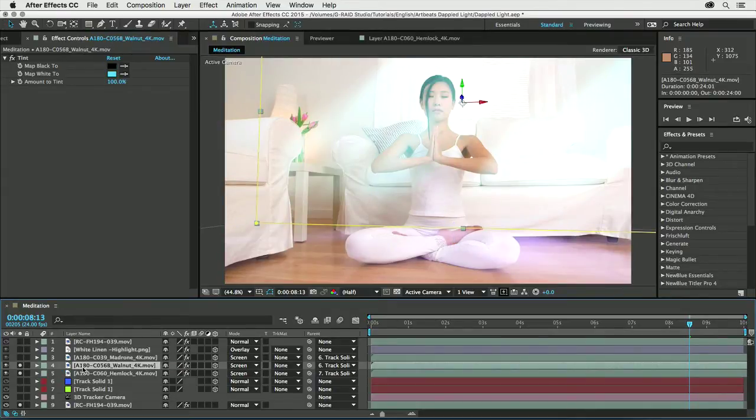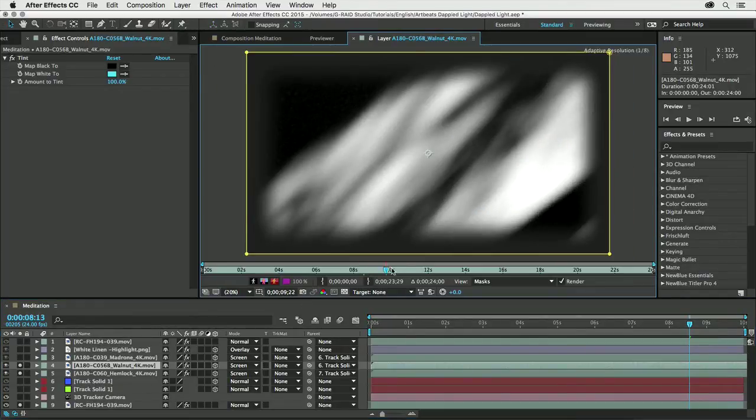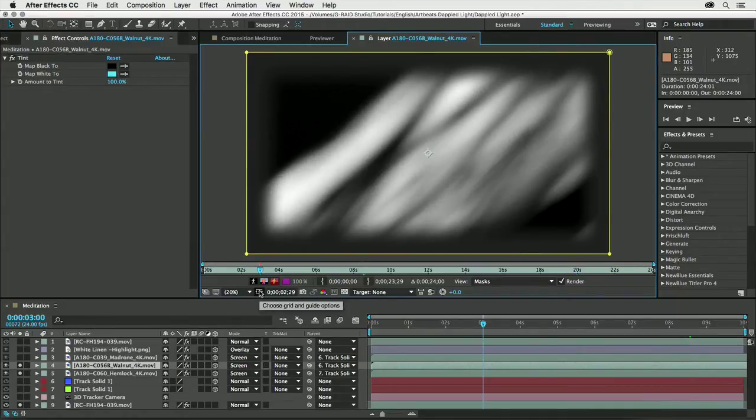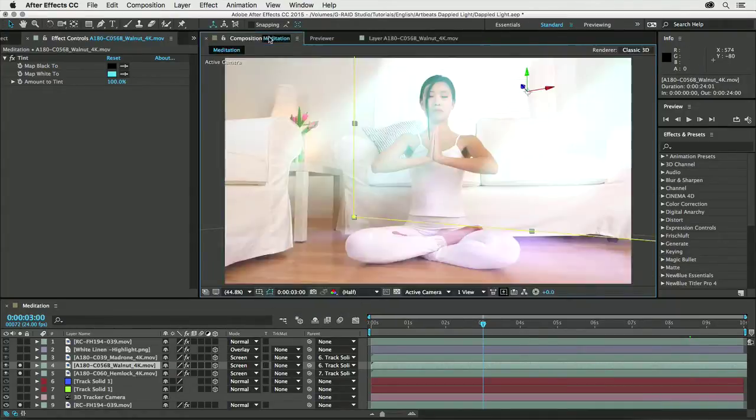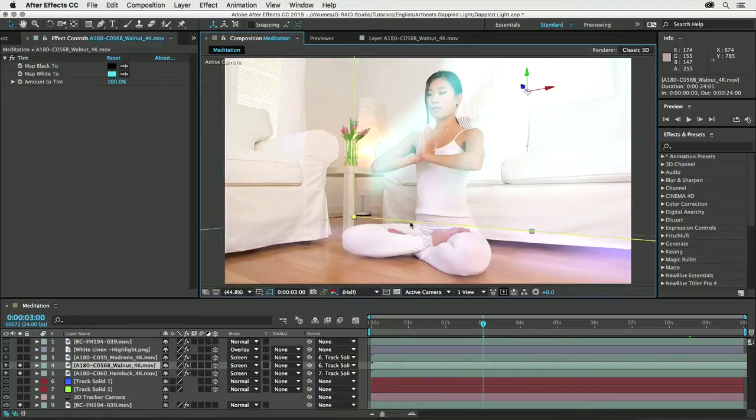So once we have the wall, I can create the same treatment for the wall. This time I've chosen a different texture. So this is the walnut texture. Once again, everything that you are seeing here is 4K in terms of its resolution. So we can scale them or resize them without worry of any pixelization or degrading in quality.